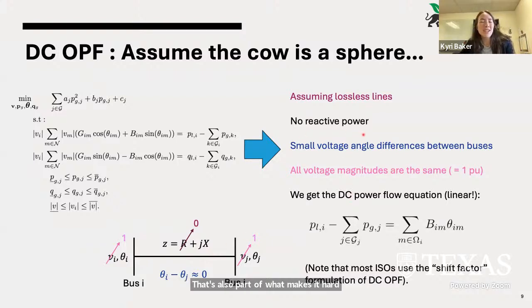We assume there's no reactive power. And actually, this just comes from the other assumptions, but this Q variable is another byproduct of AC power. When you have an alternating current, it produces a magnetic field. Sort of a side effect of that is you also have this other form of power that oscillates back and forth between capacitors and inductors in the grid. That's called reactive power. That's 0. And reactive power is actually very important for voltage control. So there's a lot of problems in DCOPF with voltage.